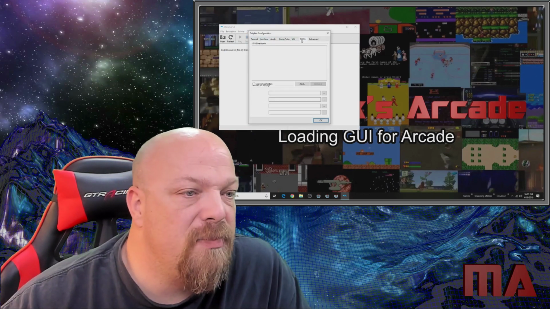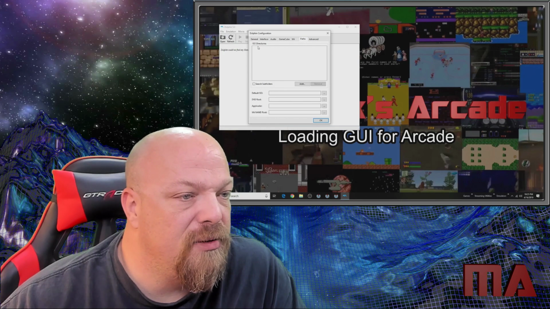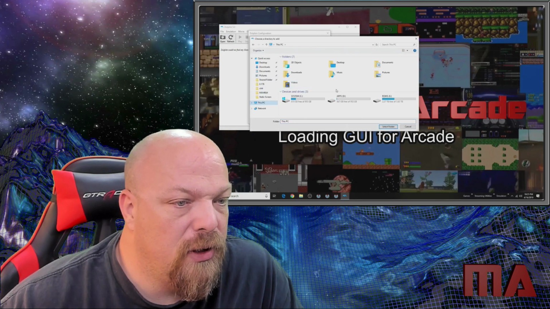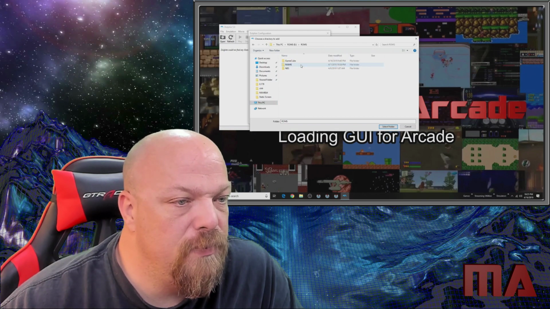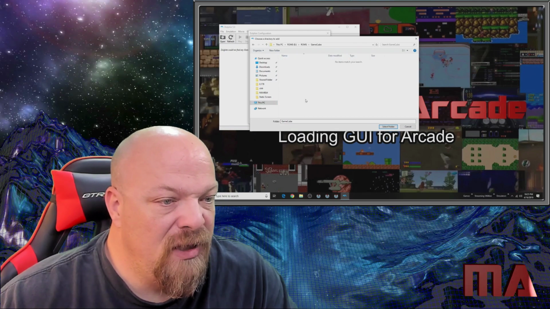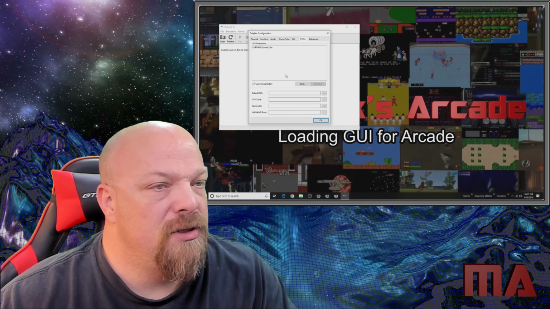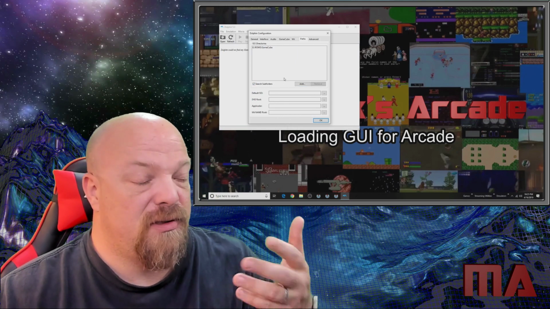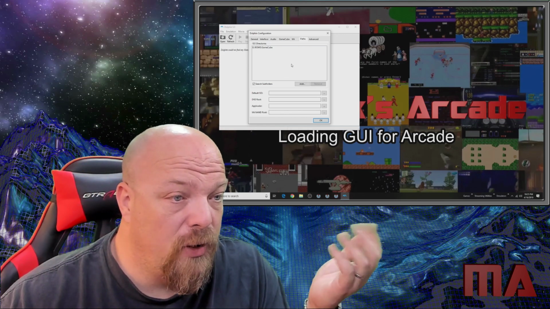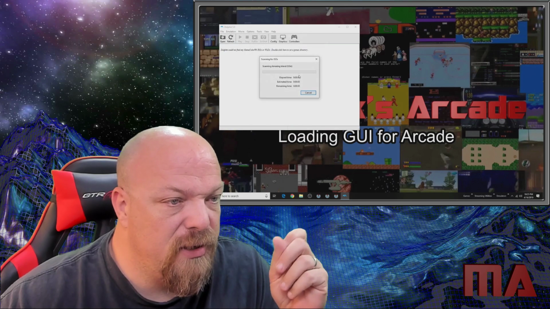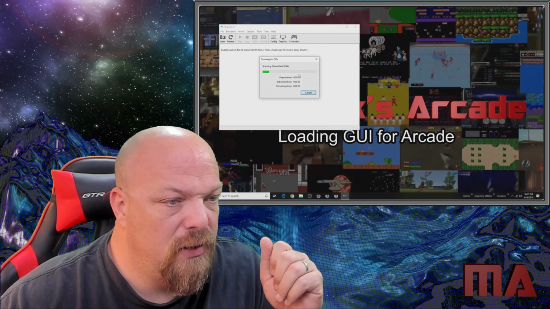And there should be, there it is, paths, ISO directories. So we're going to add, we're going to go to the place where I store my ROMs, GameCube, and we're going to select to go ahead and search subfolders, just because one day for some reason I might have a subfolder in there. I don't know. Well, we'll just put that in there anyway. So we're going to first hit OK on that, let it do its scan.